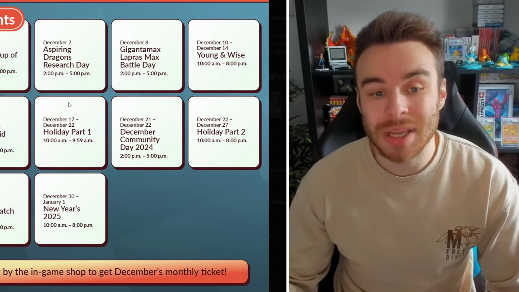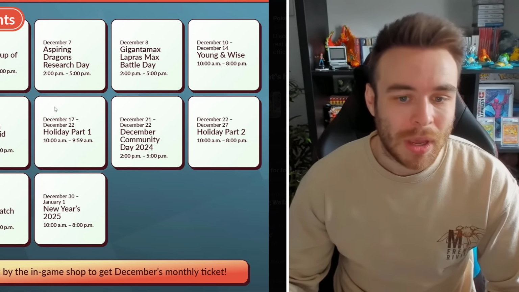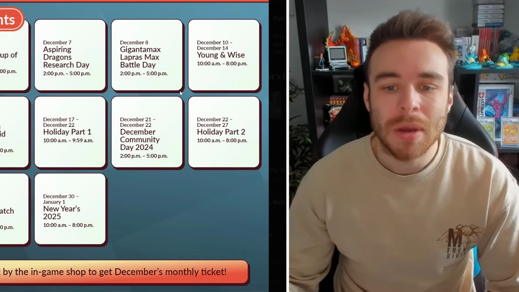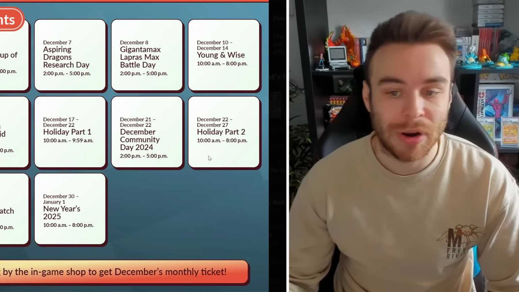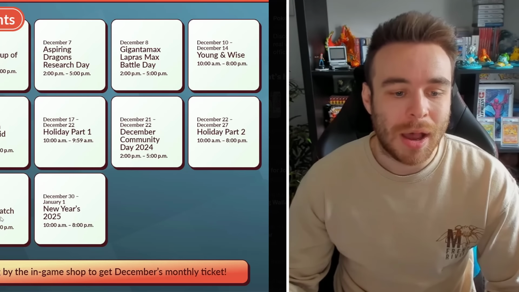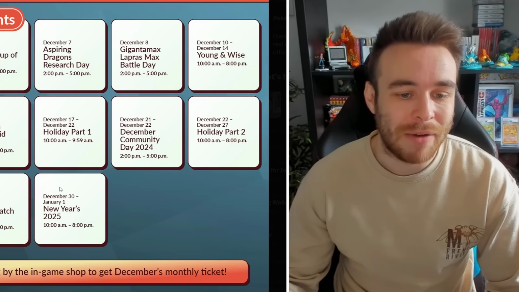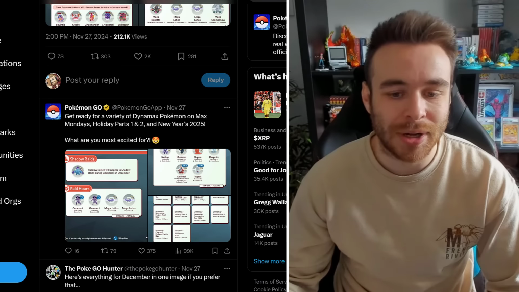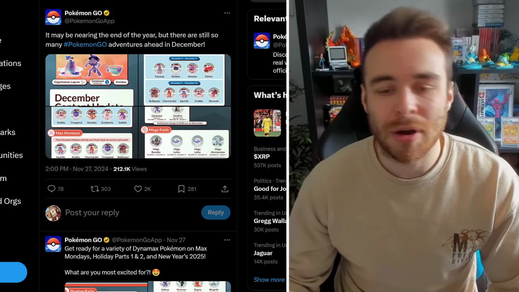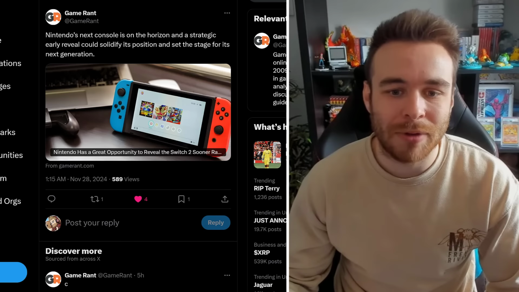We have from the 17th to the 22nd, Holiday Part 1. And also on the 21st to the 22nd, we have December Community Day 2024. From the 22nd to the 27th, we have Holiday Part 2. And then Charged Emblem Hatch Day on the 2nd to the 5th. And then also New Year's 2025 from December the 30th to the 1st of January. So those are all the events to look forward to for Pokemon Go in the month of December, kind of creeping into the month of January as well.